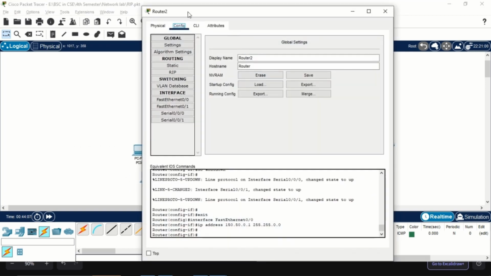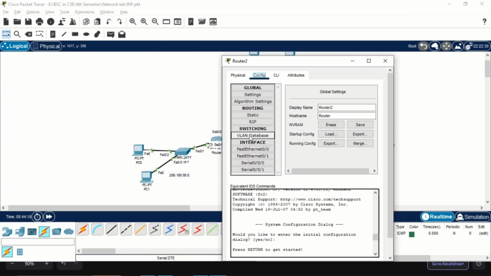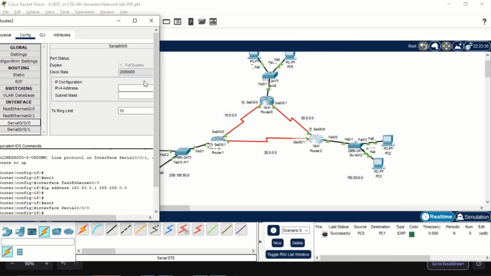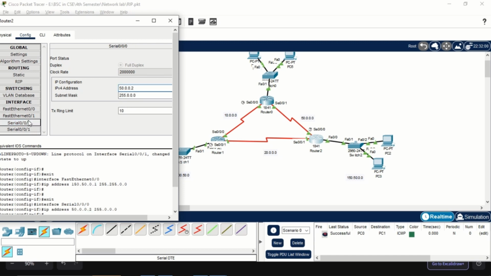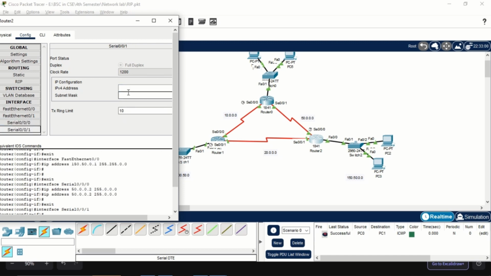Now add another router, add on serial. We add serial 00, connect this 50.0.0.1. We can add 1 on this router, so we cannot use it. We can give 2, then enter serial 01. We add this router address 20.0.0.2.